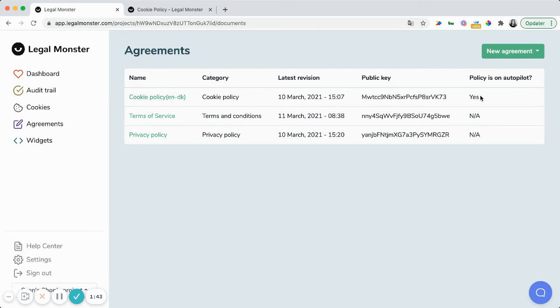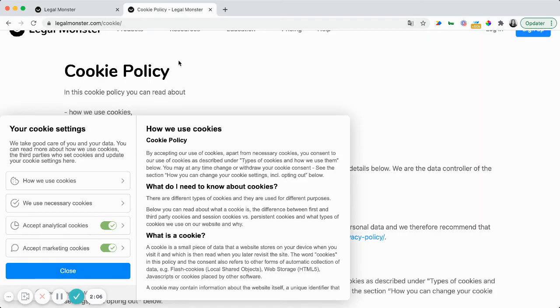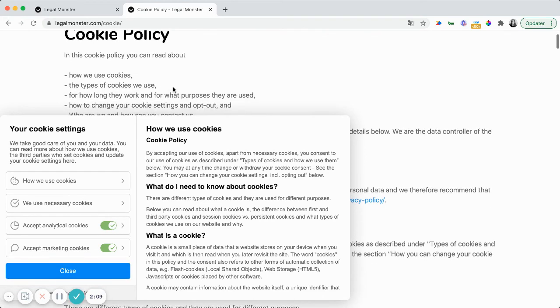It is the one on autopilot, which means that it is maintained and updated whenever there's any changes in the legal landscape, but also whenever I categorize a new cookie, then that is automatically updated into my cookie policy. And when I use this embed feature, it's actually this piece of code right here that is embedded locally on my website, and that will ensure that the cookie policy I have here locally on my website is always aligned and auto updates the same way as the cookie policy in my cookie pop-up. So that is pretty neat.